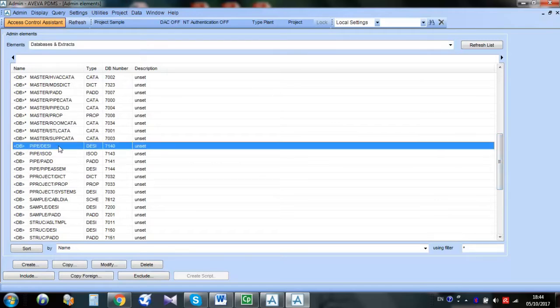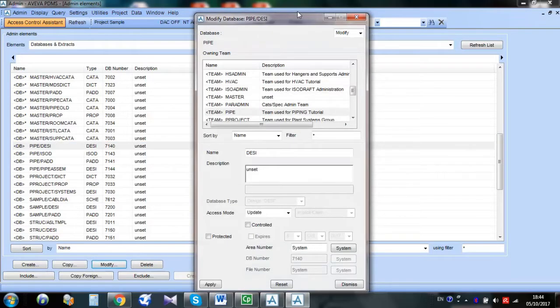Let me modify the database PIPE /DC. Modify. Okay, as you see at the top of the form, you will see the database name PIPE, and under the name of the database, the owning team. This form tells you that each database belongs to one team.